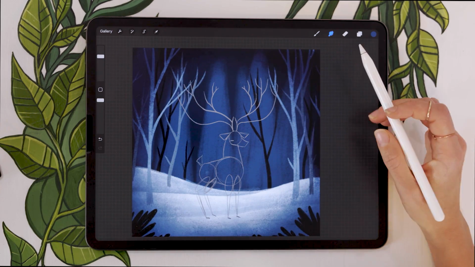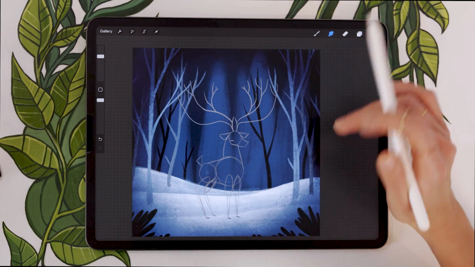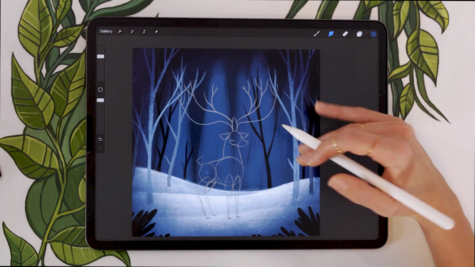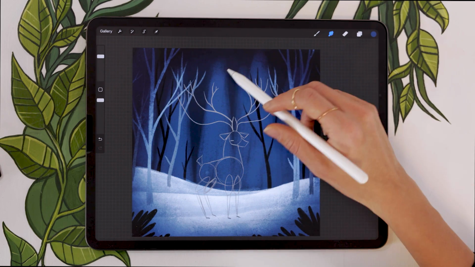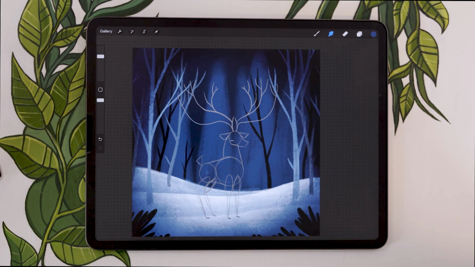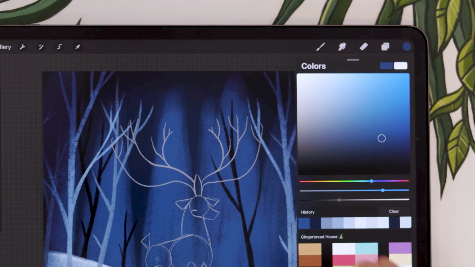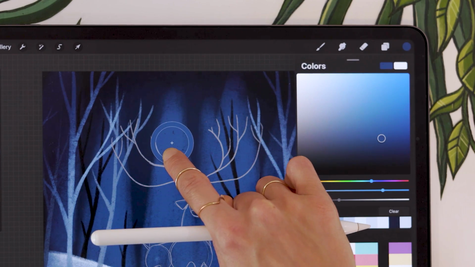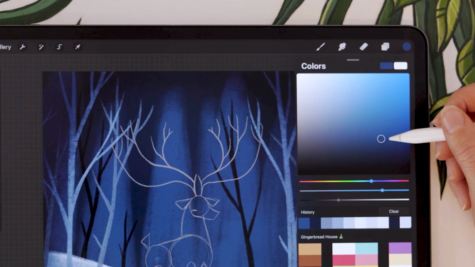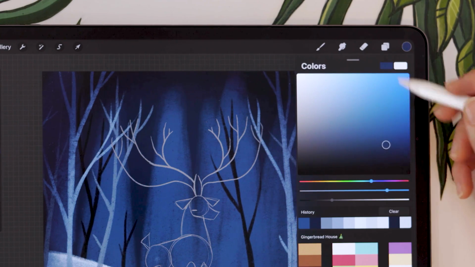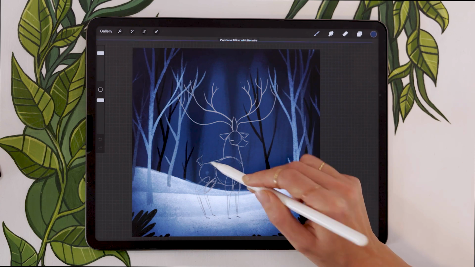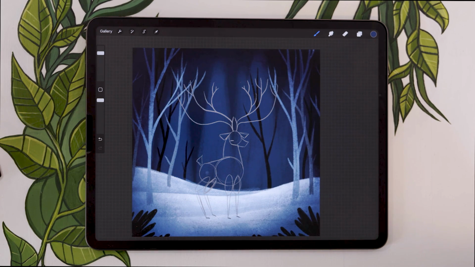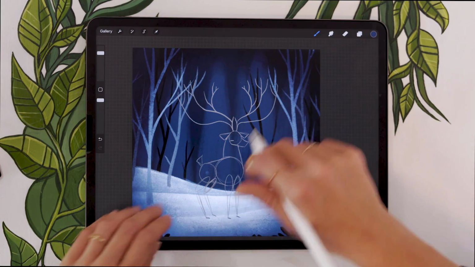And once you have your vignette, you might notice the colors are not exactly what you want them to be, but again, since we drew everything on separate layers, it's really easy to go back and change them. For example, I feel like my evergreens might actually be a little bit too bright, too light. I want them to be a bit darker. So I'm just gonna go ahead, color pick them, although I know that's still the color I'm using, but I'm gonna color pick them still. Make that color a little bit darker, and then just change the color of my evergreen by dropping the color on top. And the last thing we're going to do for the background is adding some falling elements.